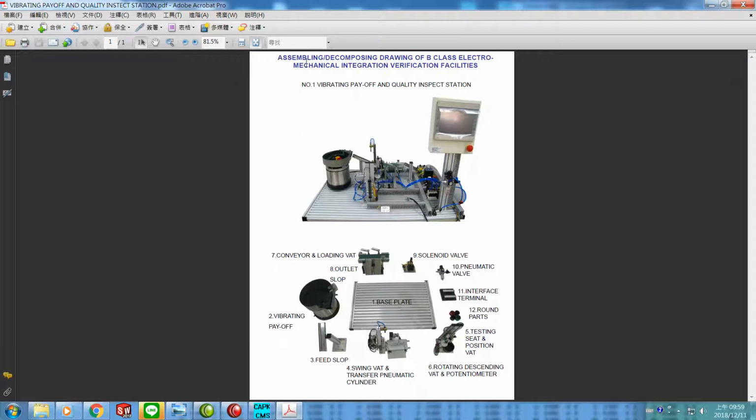You will see assembly, decomposing, join. This is assembly, join. This is decomposing, join of B class electromechanical integration verification facilities. This is topic number 1, vibrating payoff and quality inspect stations. This is the whole machine look like, and this is decomposing joints.